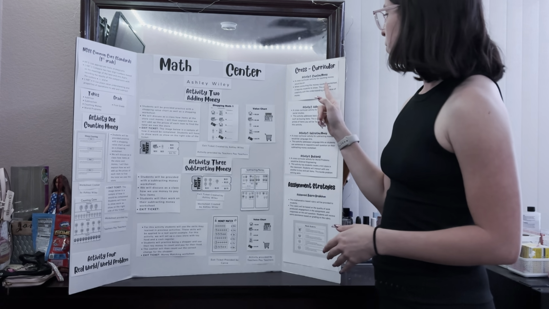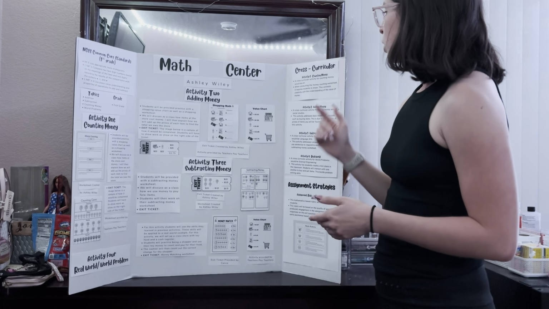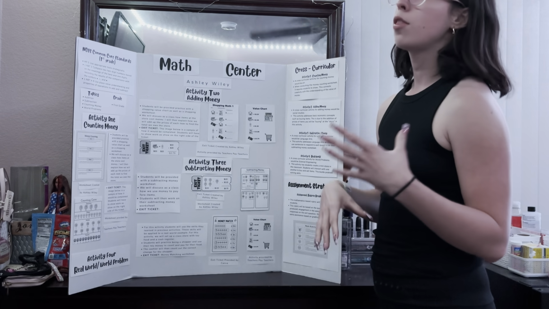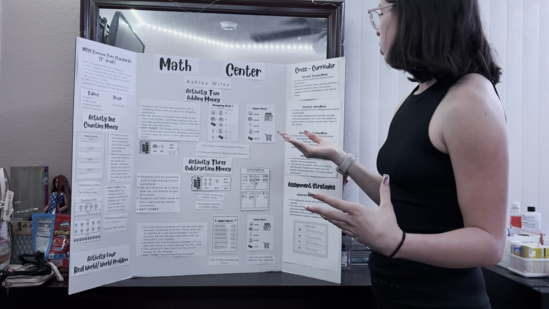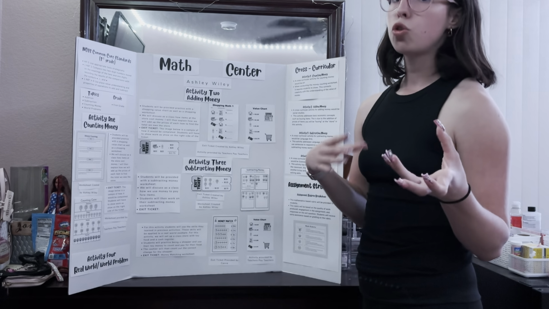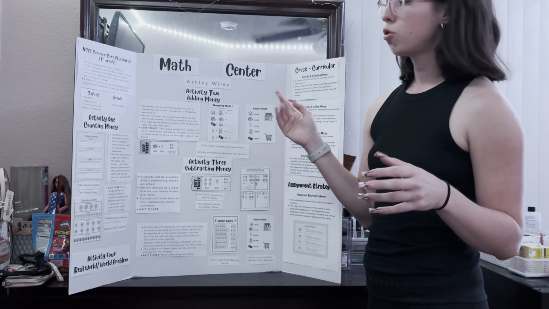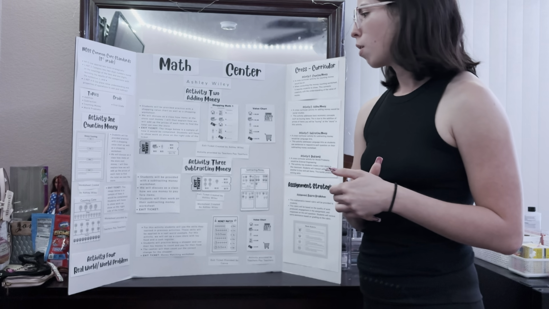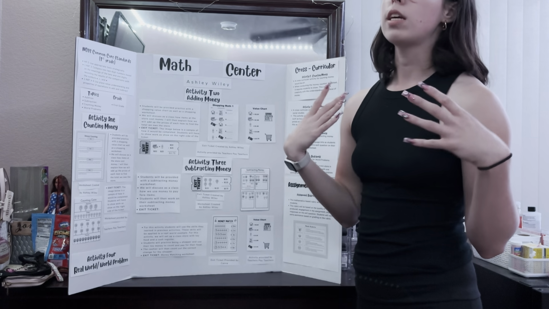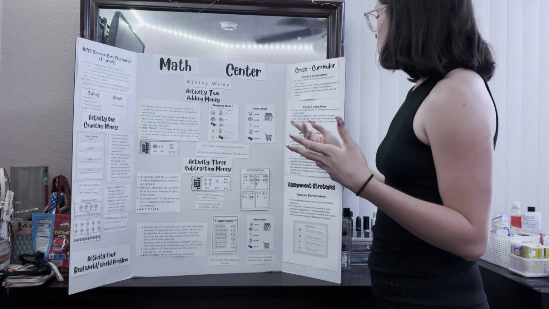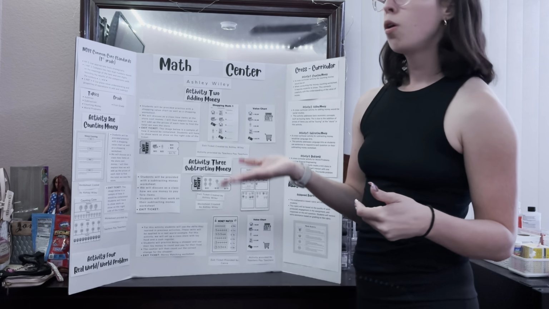So to get onto the cross-curricular, activity 1 was, of course, counting money, as you saw. And this is a cross-curricular with art, and the reason why I believe this is a cross-curricular with art is during the counting worksheet, it has students drawing, right? So students will be drawing the coins that they used to get their answer. So for example, I had mentioned how there was 1 quarter, so students would draw a circle and write 25 in it, right? So they understand that that's a quarter. And so that drawing also connects with creativity and the basic understanding of money value, which was the point of that activity.